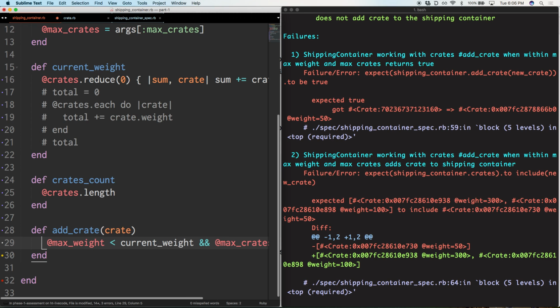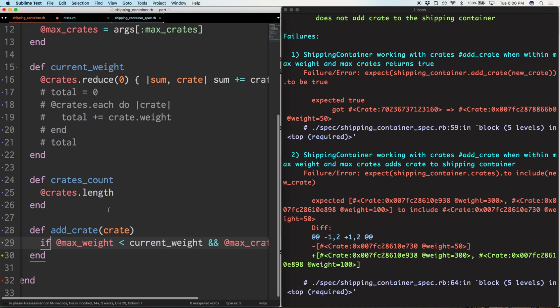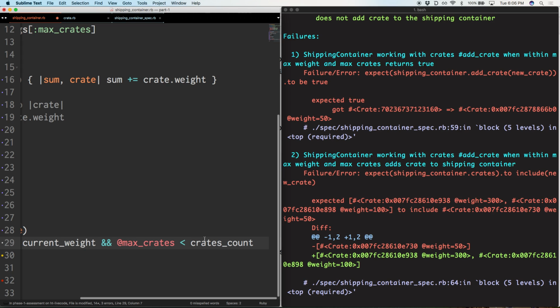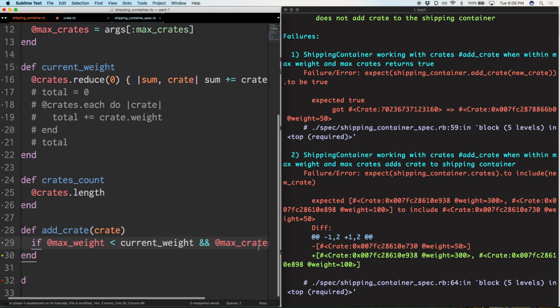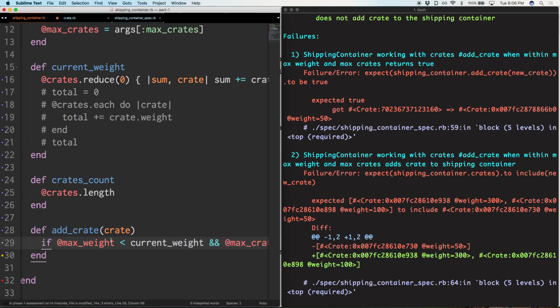So maybe this would be an unless. No. If max weight is less than the current weight and max crates is less than the crates count, right? That tells me I'm under both my limits, right? What happens if it's equal to that affects the situation? Ooh, yeah. It would affect the situation. Let's think about it in a second.